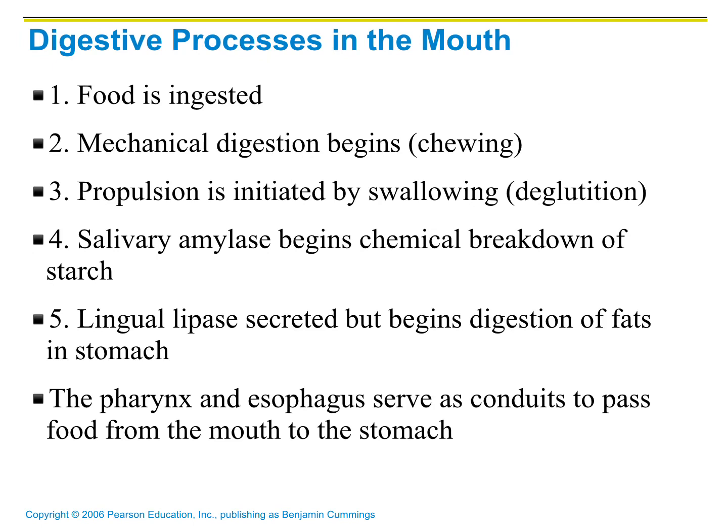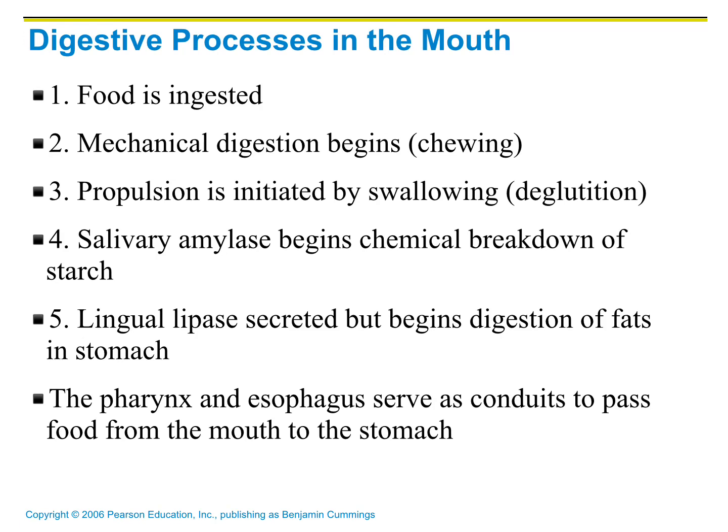So let's review the process that we did in the mouth so far. We ingested the food, we mechanically broke down carbohydrates, proteins, and lipids through mechanical digestion of chewing, then we move this stuff through, right? We swallow it. That's called deglutition. We're going to talk a little bit more about that on the next slides. Salivary amylase was produced here that chemically broke down carbohydrates, specifically the starches. And then we produce lingual lipase here in the mouth, but it's not activated until it gets down to the stomach. And that kind of is where we're at right now.